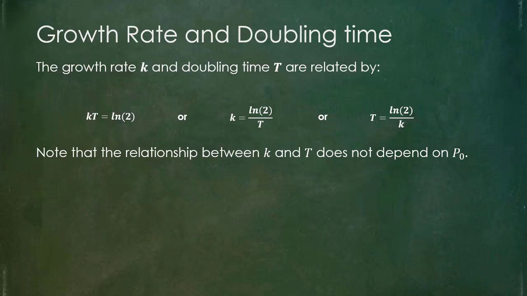So one thing that is kind of nice with that last part of that problem, which was how long would it take for it to double, is there is actually somewhat of a shortcut. We can actually take advantage of this relationship between k and t, which basically will always be the product of those two things would always just equal the natural log of 2. So depending on which thing I wanted to solve for, the actual rate or the actual time, I would be able to plug into one of these two forms, either the k isolated or the t isolated.